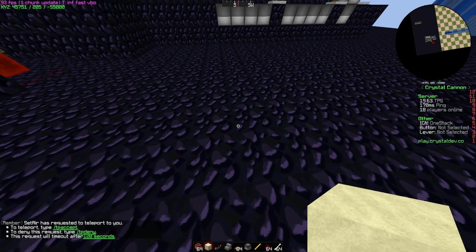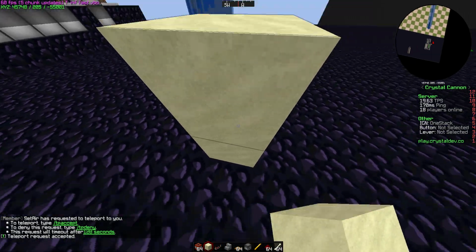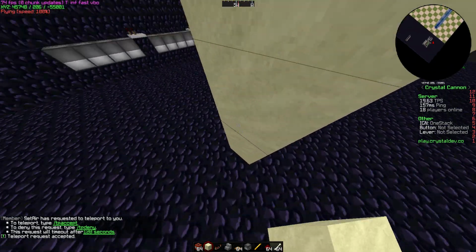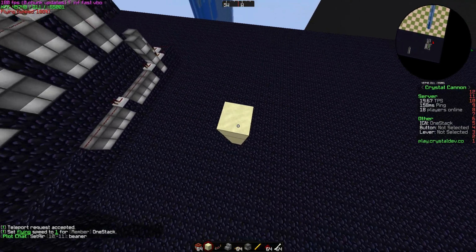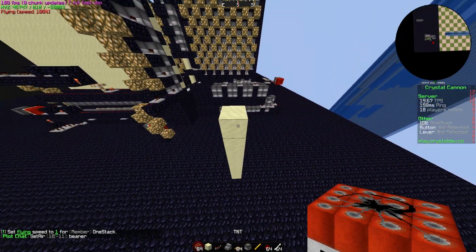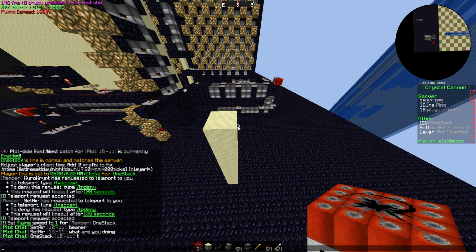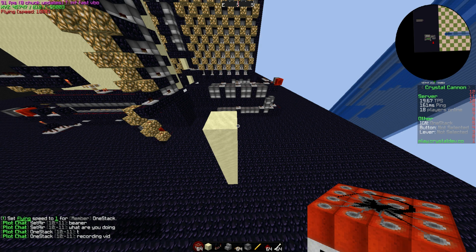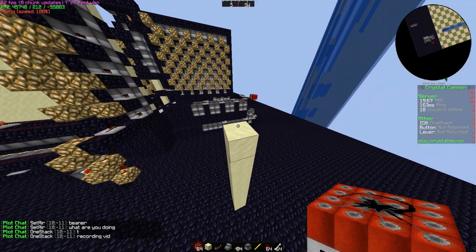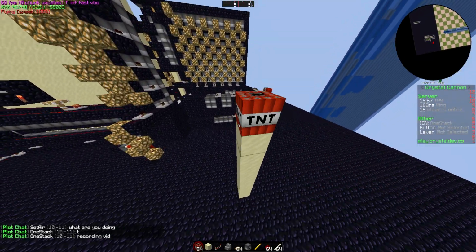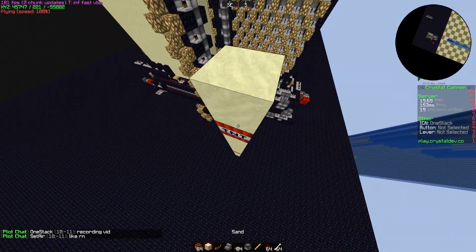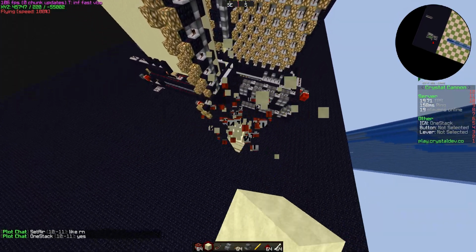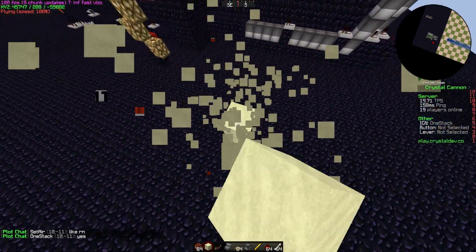We're stacking up a certain amount of sand, however many. Each row that I drop will represent that amount of sand. In between each sand stack, or each layer of sand, I'm putting TNT inside, and then stacking more sand, putting TNT inside, and you just go all the way up.